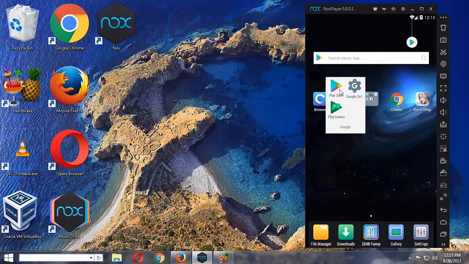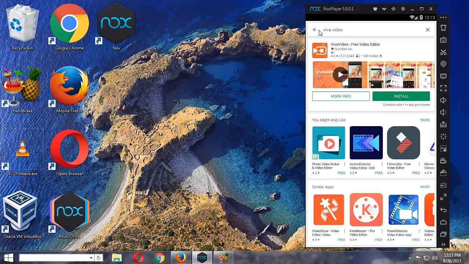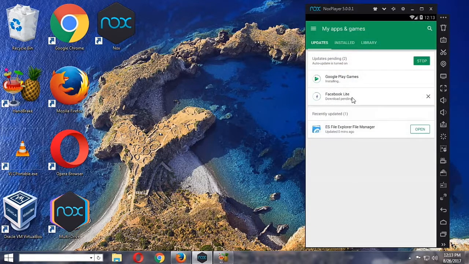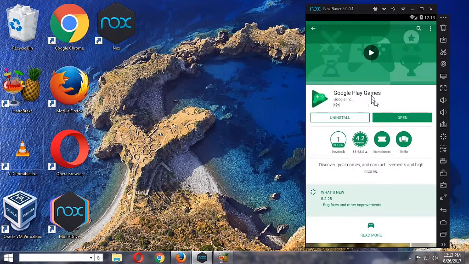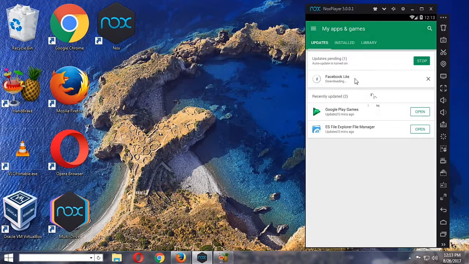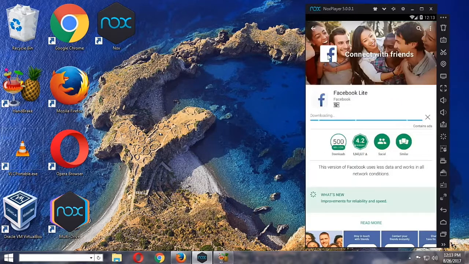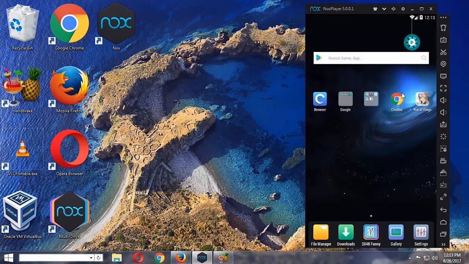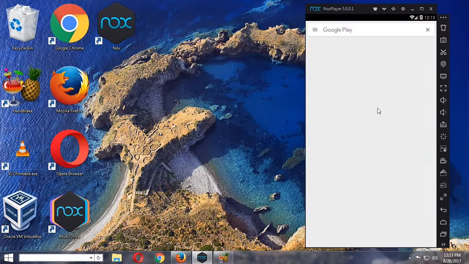So we have here some terms of service from Google. Okay, so let's hit the home screen. Okay, one application has been updated. Then we'll try to install Viva Video here. I think the internet connection is too slow at the moment, so I cannot anymore show you the apps I would install in my Nox App player. But it just works the same with your phone, so I think you will know what to do.